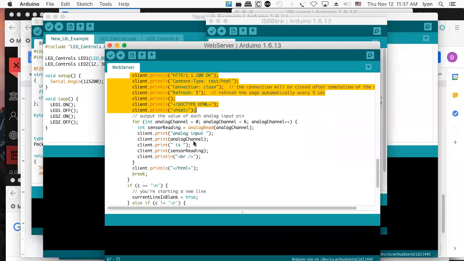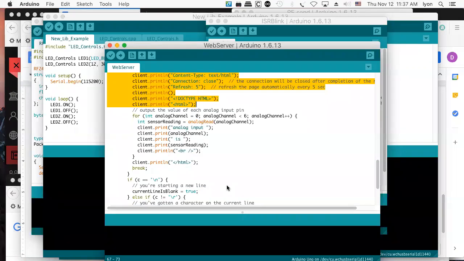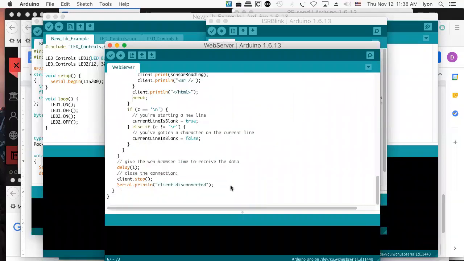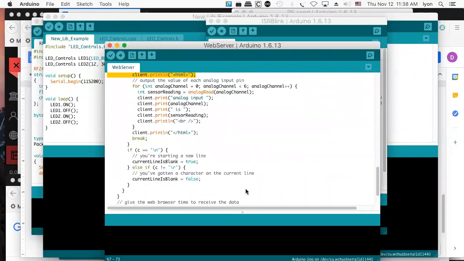And so what you'll do here is you can put in the analog input, but what I would do is put out a form, and that form would give the user the opportunity to enter a number for something like how far they want to advance a stepper motor, or where they might like to position a robot arm. And so you can have two-way communication over the Ethernet with your Arduino. Not bad for an 8-bit toaster controller.